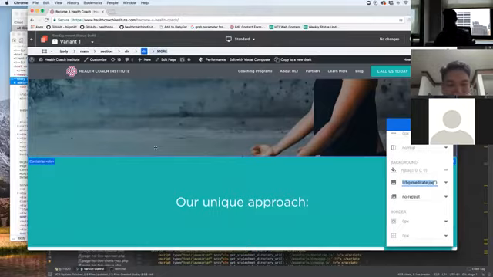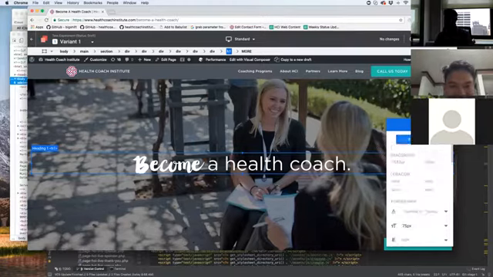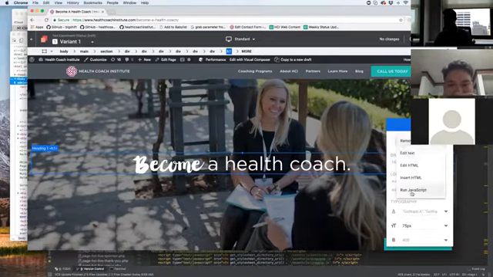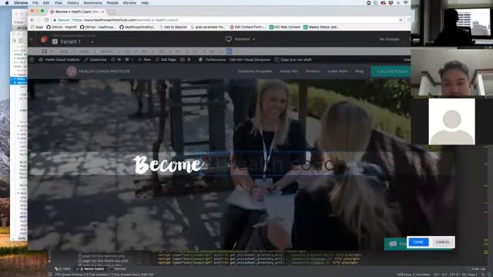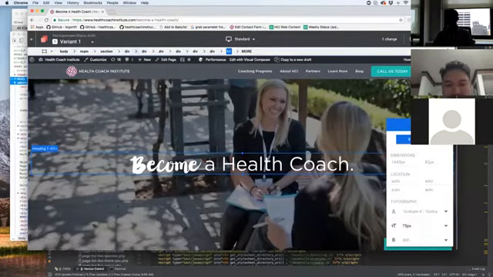Let's try to do one simple test. We can edit the text. So here you can go edit element. If you don't want to just do styles, you would click edit element. You can edit the text, the HTML. You can insert HTML, or you can even run extra JavaScript. For here, let's just practice what it might look like if we capitalized Health Coach. I feel like that's an easy test that we can get away with. Done. And save.